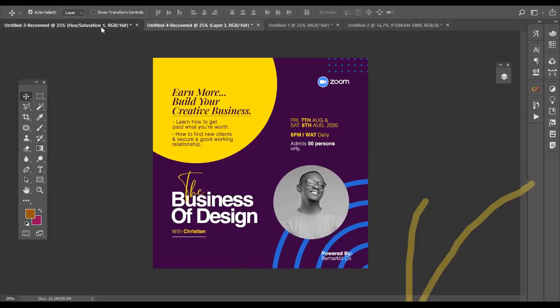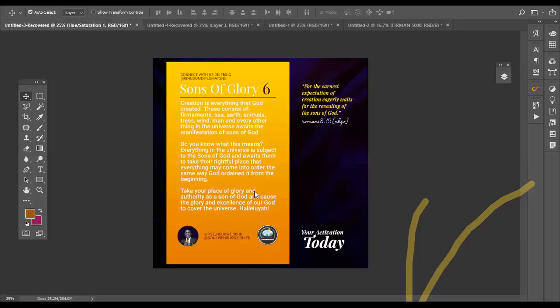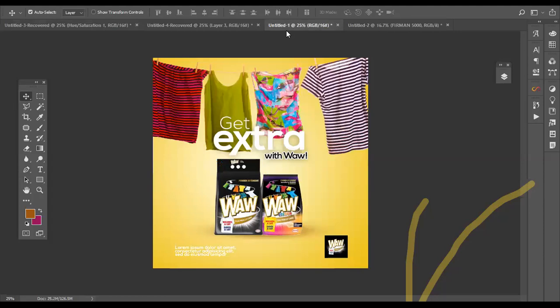I'm still working on that. Now, some of us have been seeing my status. This is the design that I made for my church, our devotionals. So basically, all these things are a summary of a layout of me putting things together to bring out a new design.